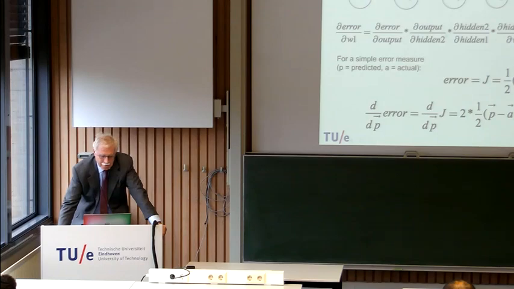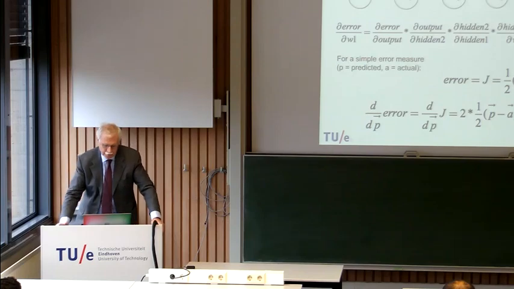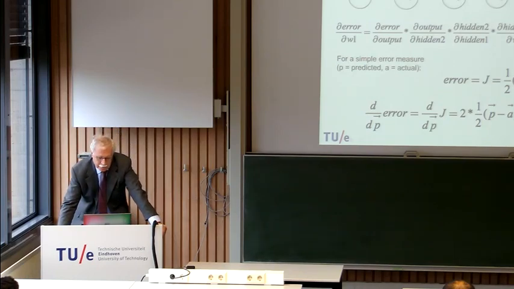So a simple example: if your error is, let's say, some quadratic function, and the error could be any kind of representation, but it is a kind of valley-shaped function. So you have P, that is the predicted value, and A is actual. So the prediction minus the actual value, and you square it, if that is a model for the error. If you ask how sensitive this is to the predicted value change, you take the derivative to P. Well, the derivative to P is P minus A. This 2 cancels with the 1/2.